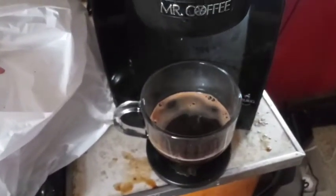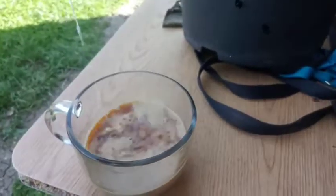Alright, we're gonna try it black and then we're gonna try it with creamer. I'm electing to sit outside because it's a nice day. I'm gonna try and find a better camera angle. The camera's a little too short but we're gonna try this black. I don't like black coffee — my neighbors are outside so I'm whispering — I don't like black coffee, just because I'm a little bit of a baby, but yeah, I don't like black coffee.